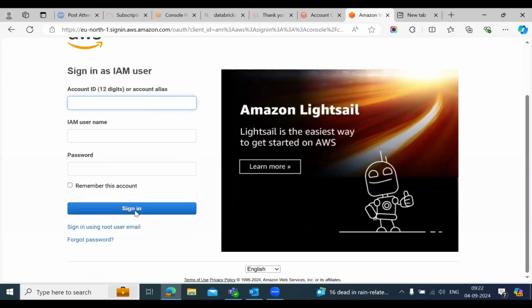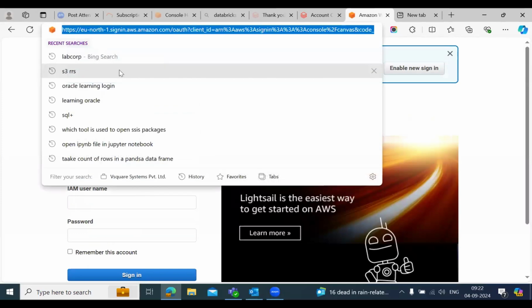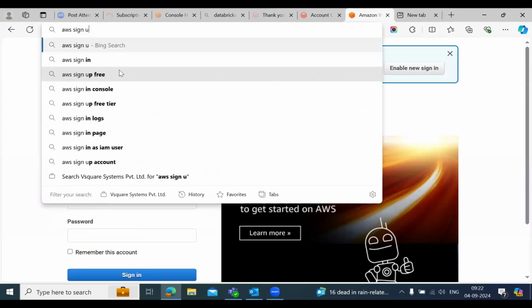While creating the account, it will ask you to sign in. There is a new option below. Okay, just click on it.